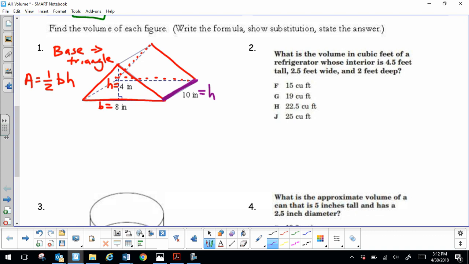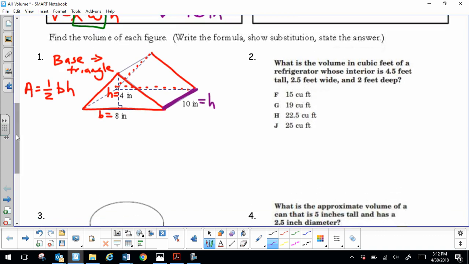But again, the same process is in play. Figure out the shape you have, determine the formula, write the formula down, and then substitute where you can. All right, go ahead and work through those problems. And when you're finished, I want you to get up and go check one of the answer keys to make sure that you got the right answer. If you have any questions about them, please raise your hand and we'll be glad to help you.